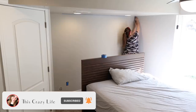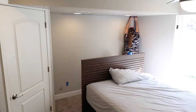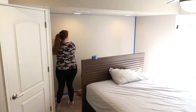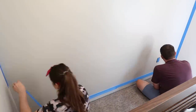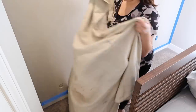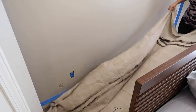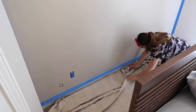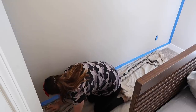I think when we were painting Noah's bed in episode number 2, we kind of found that the blue painter's tape was starting to let the paint bleed a little bit. And I got a few comments from you guys saying to try out the green frog tape. Now, we have never actually tried it before, but I'm curious how many of you guys have tried the frog tape and if you think that it's worth the price, because Kyle said he's seen it at the store, but it's quite a bit more expensive than just the blue painter's tape. And so I'm just kind of curious if it's worth the money.